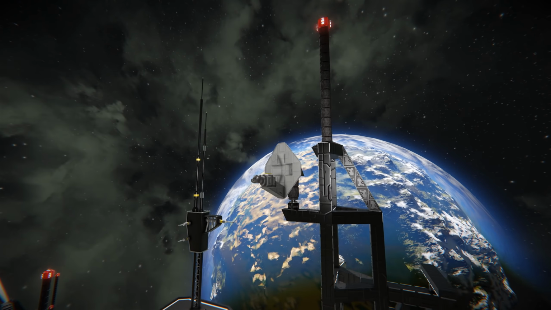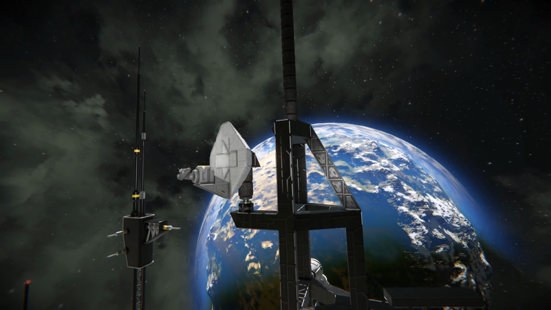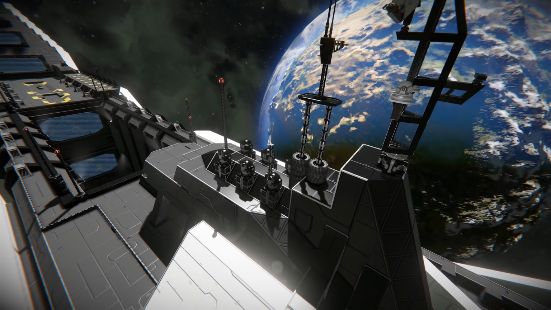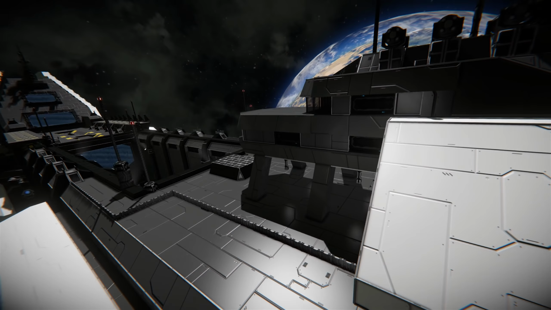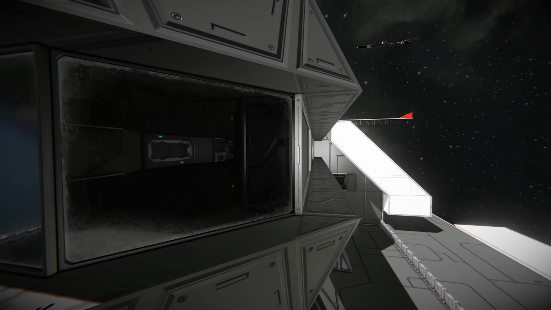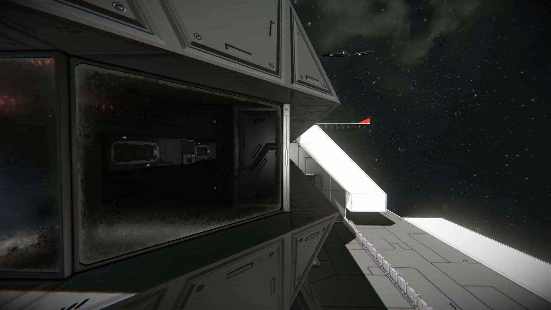So you can see we've got a spinning disc down there, and we've also got the dish up here that rotates, well, the front one at least rotates anyway, and we've got the communication systems there. We've also got a bridge here. Now, I'm not too sure if this is the main bridge, but you can see I've also locked down all the windows on this ship, the blast doors.